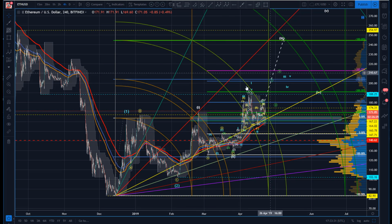Need to get pushing here to the next pivot. So this being the 100% of that range expansion looks like a reasonable target. I just don't think there's enough clarity here to support a trade. So let me just say it this way: I'm not adding here. I don't know where we are.